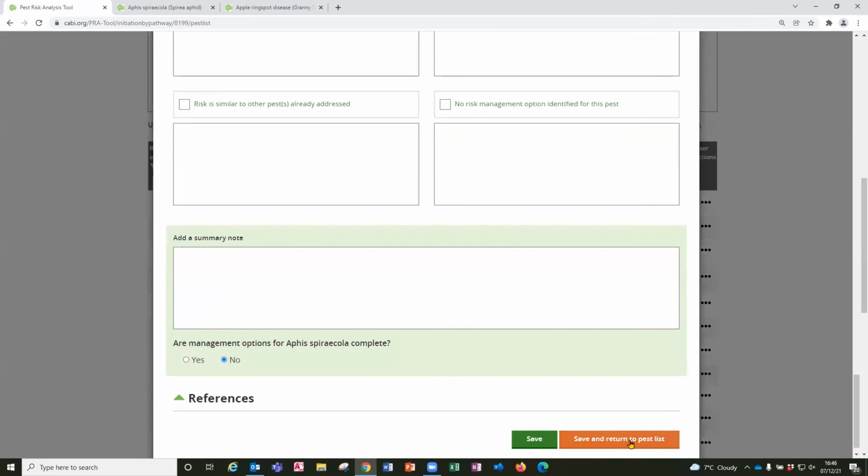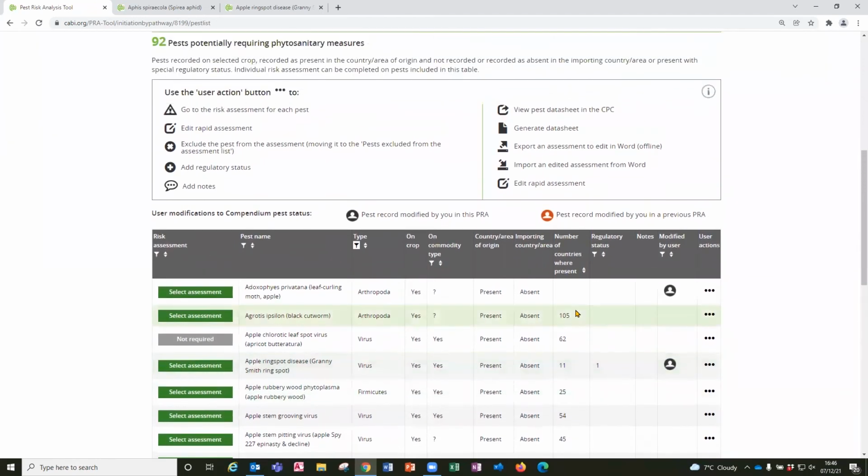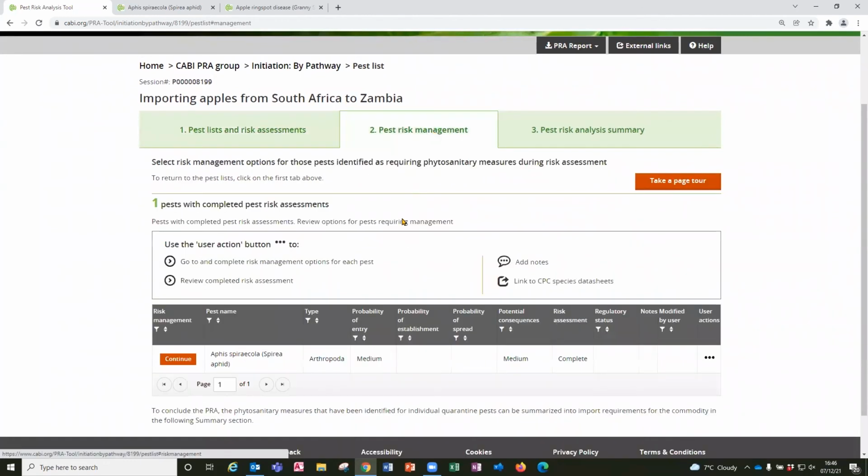So if we click Save here, it's taken us back to assess another pest. And so you can work through the risk assessment, the risk management. So here you've got the risk management screen, which may have a list of pests, and the pest risk analysis summary.